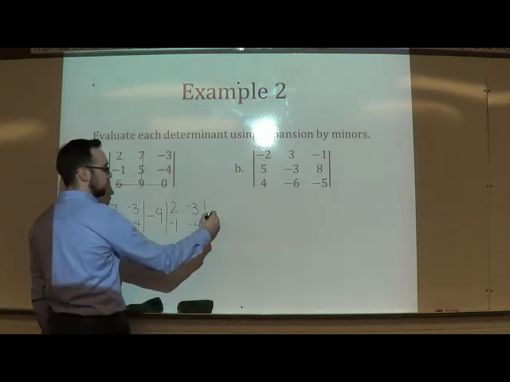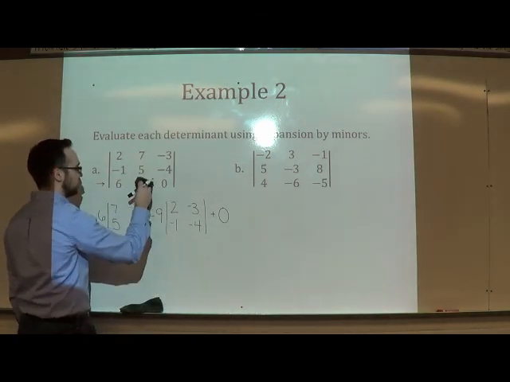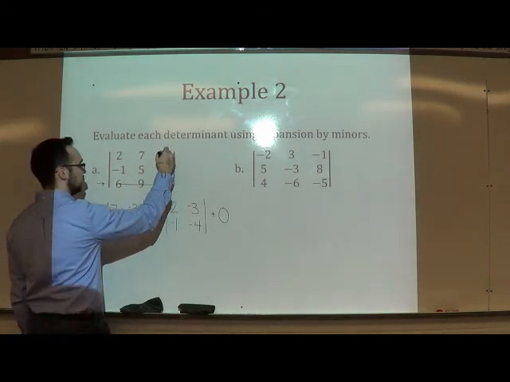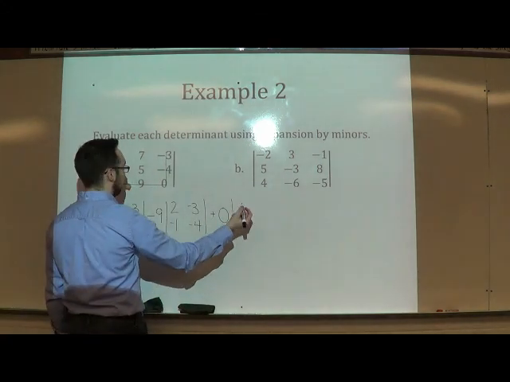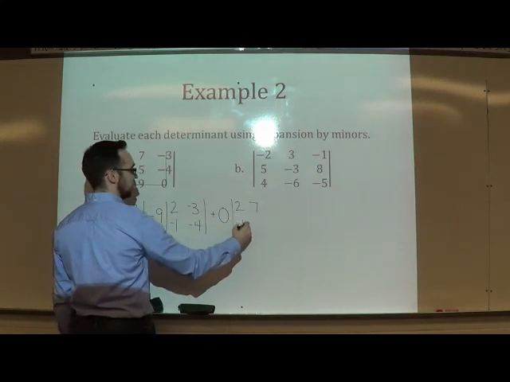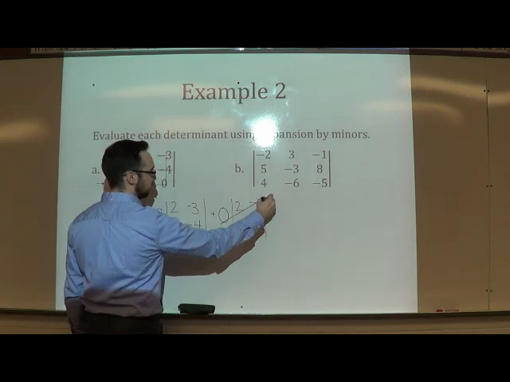And then again we go back to addition, but it's with 0 this time. So I'm going to write it out just to show you the process of this, but this whole thing is going to be deleted because we have the whole determinant multiplied by 0. So we have 2, 7, -1, and 5, and this whole thing will become 0.